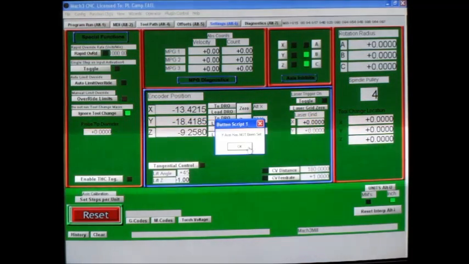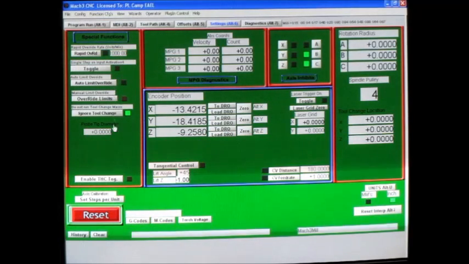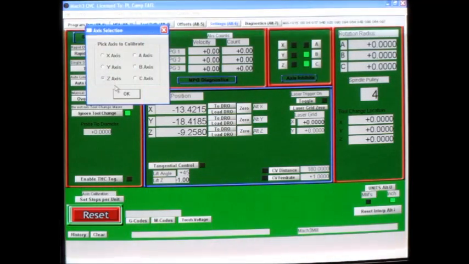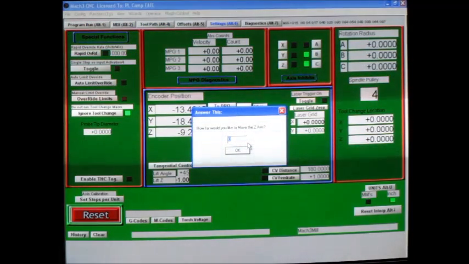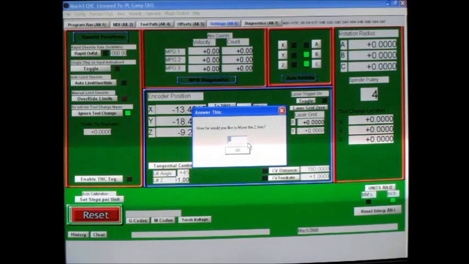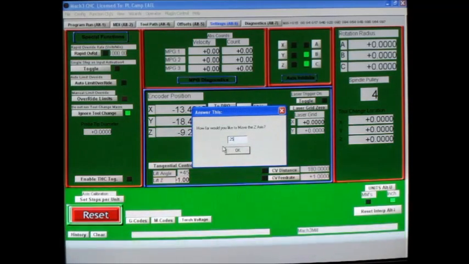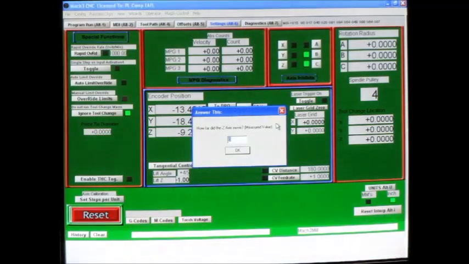And you do the same thing for the Z. Steps per unit, select Z, OK. How far would you like it to move? Well, 0.25. How far did it move?